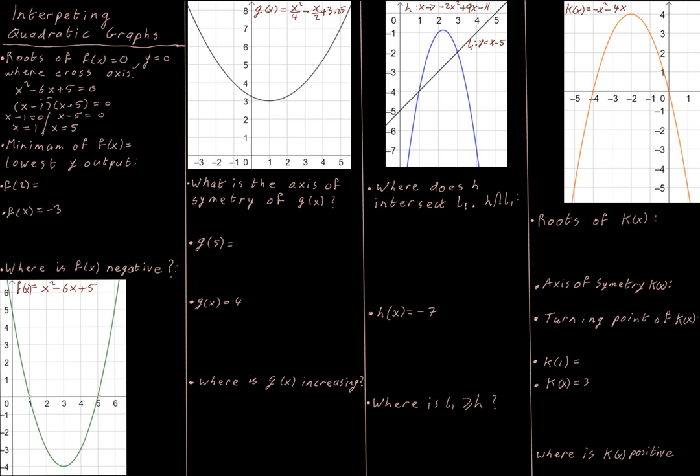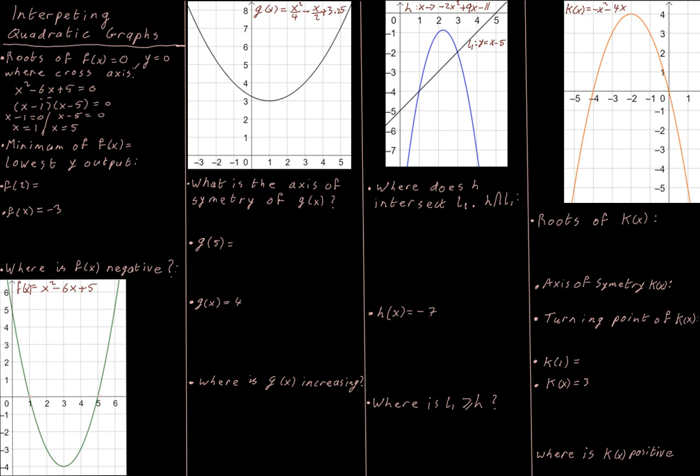I have not shown every step in this, but it is simply we factorize as we normally would, and we say that each factor multiplied together gives 0. Well, that means that each factor individually could be equal to 0. So that's how we could solve this algebraically, but what we need to be good at right now is visual interpretation. How would we read the graph? Well, we found that when x is 1, y is 0. When x is 5, y is 0. When we go to our graph, that's what we find. x is 1 and x is 5 are the roots of our quadratic. They're where we cross the x-axis.